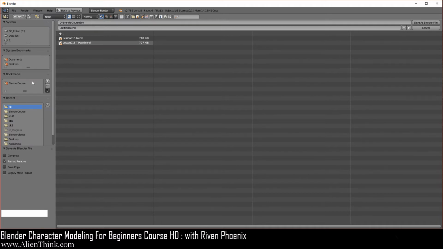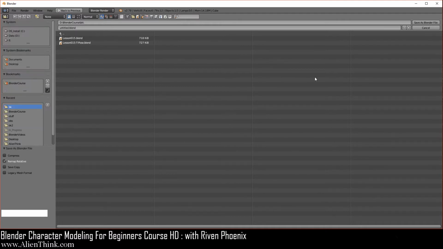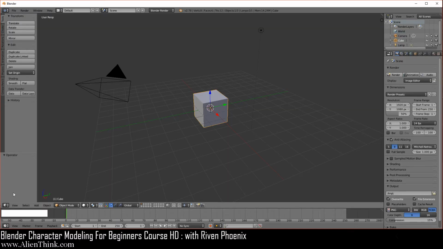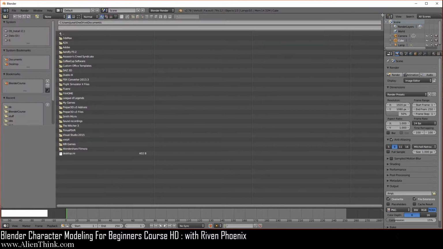Now notice that this is the window type, and we can tell this by just looking for the header over here. So if I click on this over here, you see the header over here, it's switching to this file browser. Okay, now notice something strange about this, that if we look closely, we're not seeing the triangles over here. See this? The triangle's not here. So this is a little misleading, because if I click on cancel over here, go into this 3D view, click over here, do file browser, you can see that now I get the triangles.